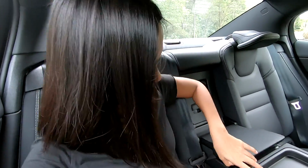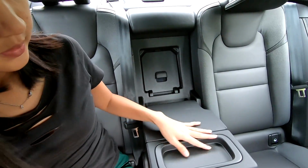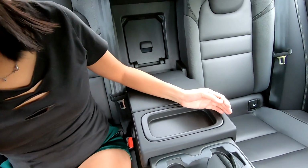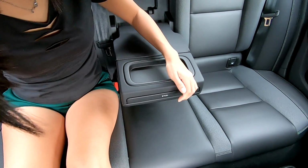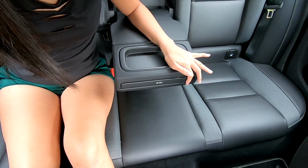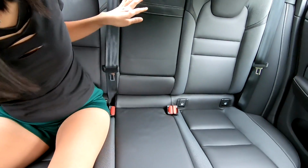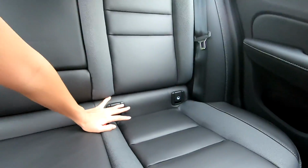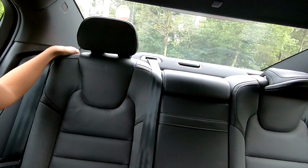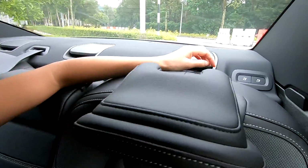This center area, just a very small area to put stuff, very shallow. This to put your phone, push. Oh, I have cup holders. There's a little bit of swag to it. It's like slow and then fast. That's pretty nice. Alright, putting up again the detailed stitching right here. Your two isofix mounts on both sides of the seats. Can I access the boot from here? No. Oh, I think I can. I see a button, guys. Let's explore.